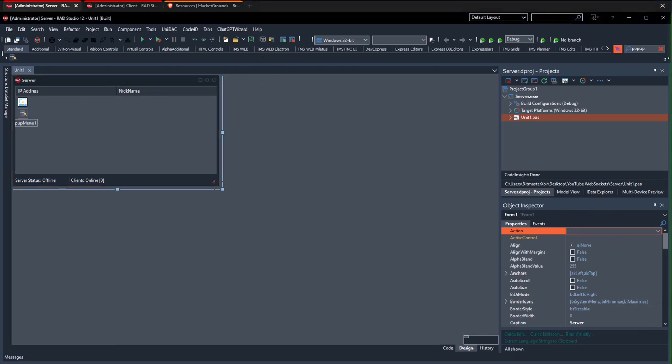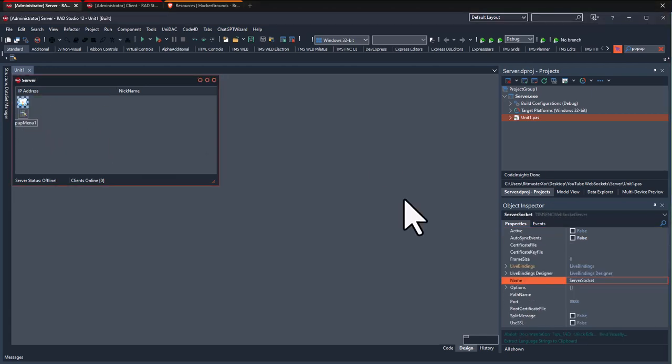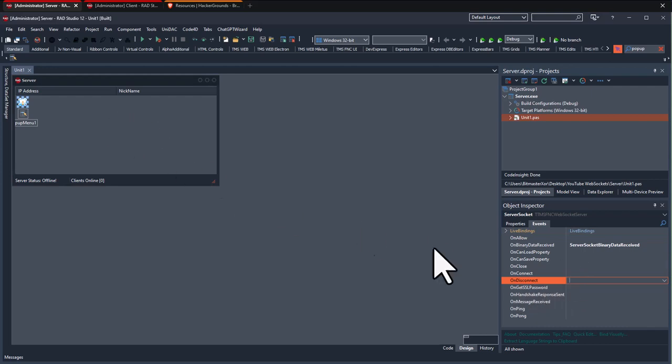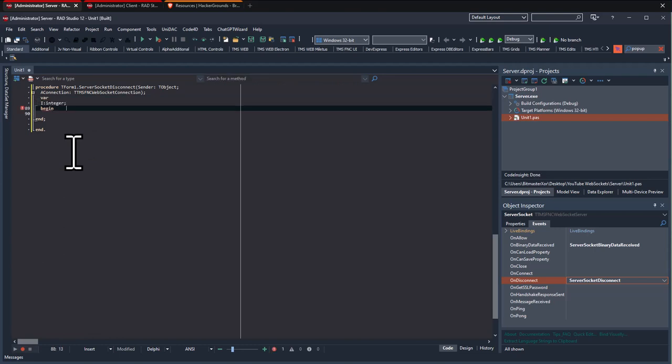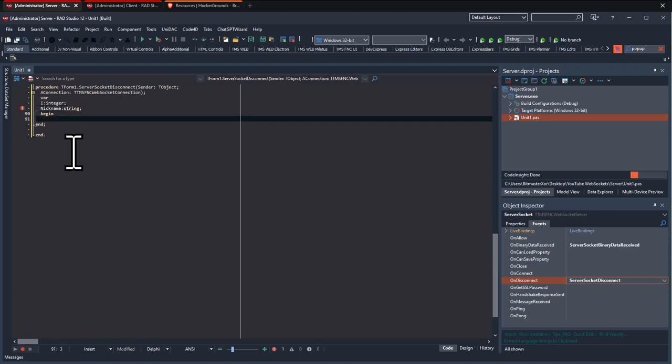At this point in time, we want to also handle the onDisconnect event. So let's go ahead and get that out of the way. When someone disconnects from us, we want to be able to remove them from memory and also remove them from this list. So let's go ahead and do that. On this, we're going to need a way to loop. I can already tell you we're going to need an I, so we need an integer value for looping. And we're also going to need a nickname. I can tell you that straight up, because without that, we don't know who we're talking to or who's disconnecting or whatever.